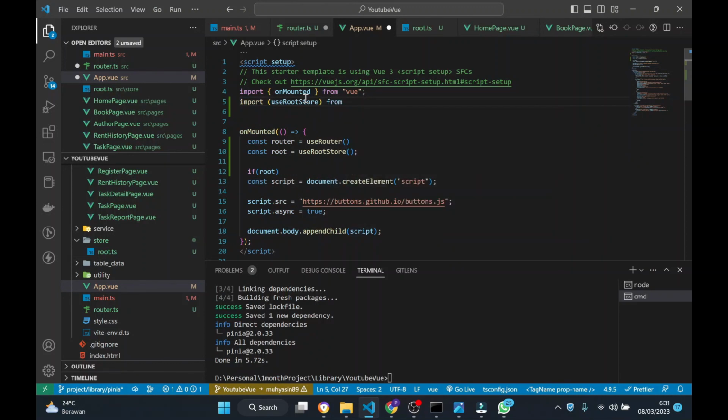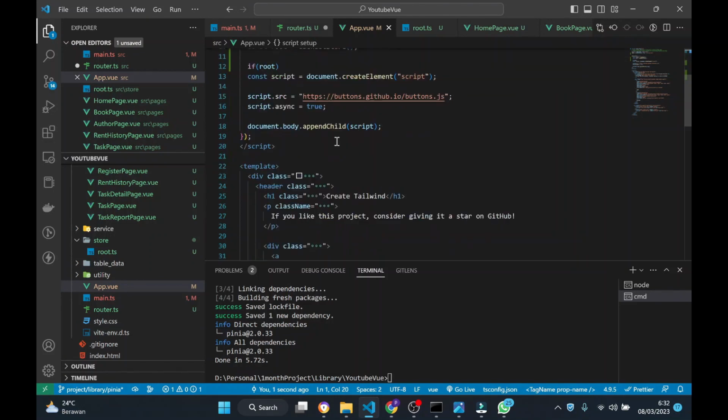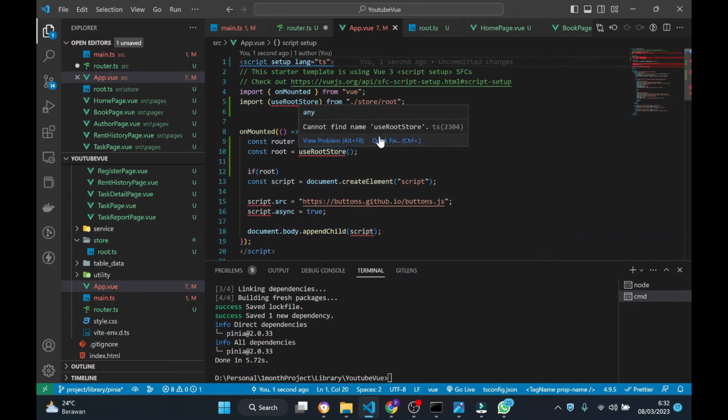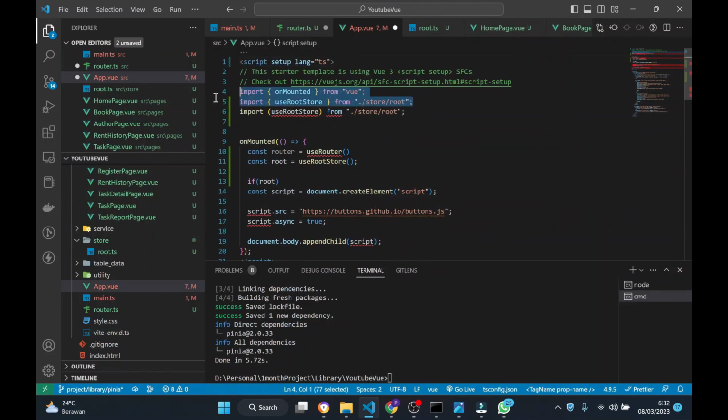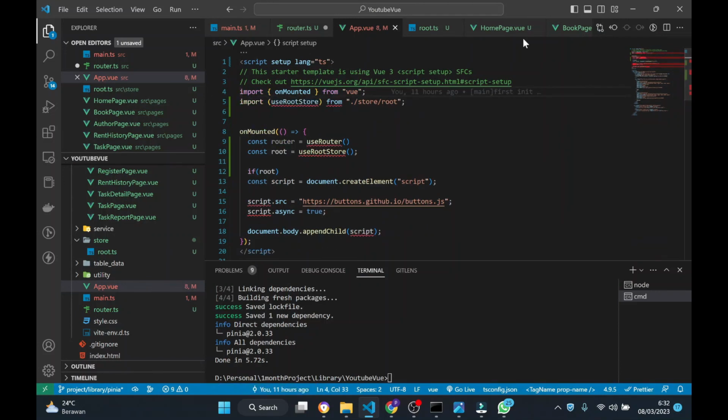I'm sorry, what happened to the autocomplete? I have to manually put this store.root, right? And just language going to be TypeScript. Okay, just copy this, right?